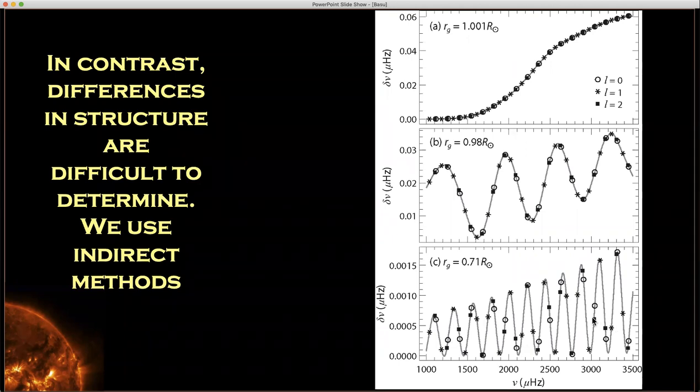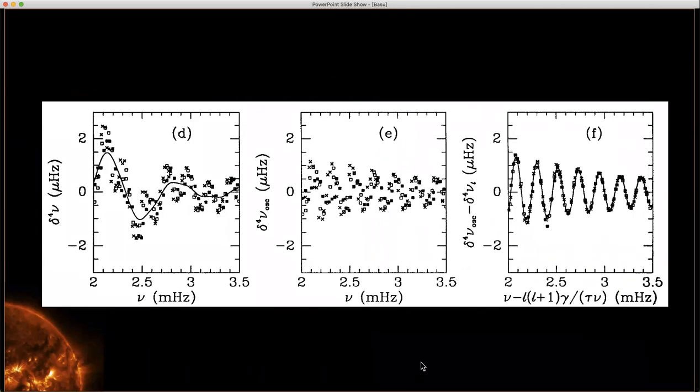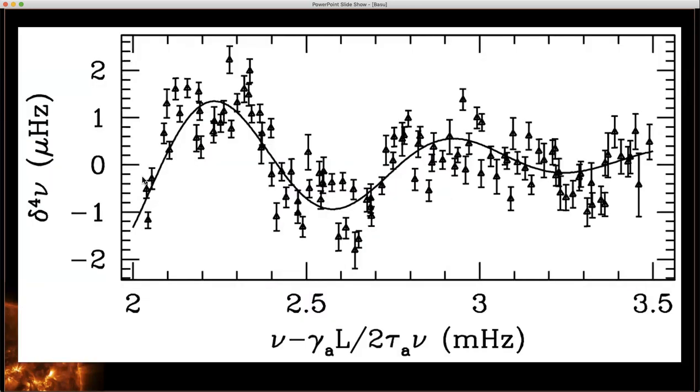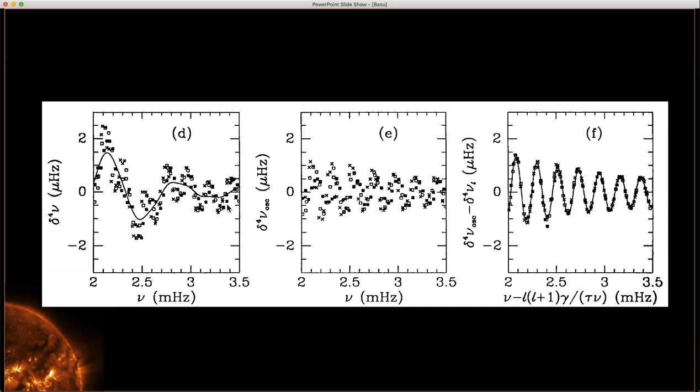And we can see that both in solar models. This is a solar model. Now I've used modes from L of 5 to 25. This sort of large wavelength signature is the helium ionization zone. If I remove this, get rid of the L dependence, you get the signature of the base of the convection zone. The amplitude of the signature at the base of the convection zone is related to how sudden the transition is there, so things like overshoot.